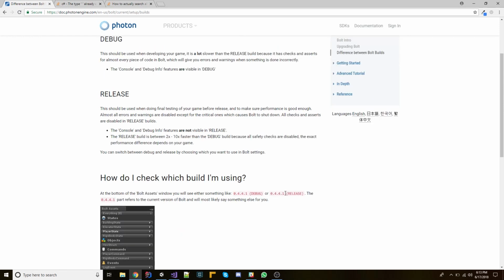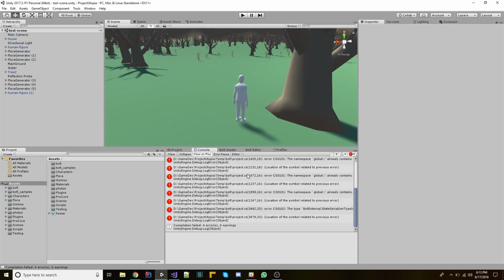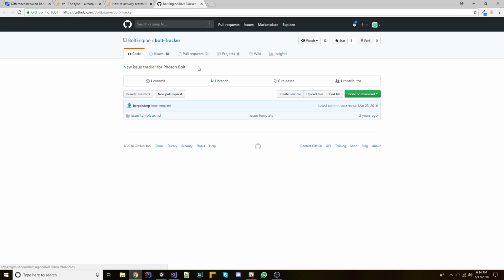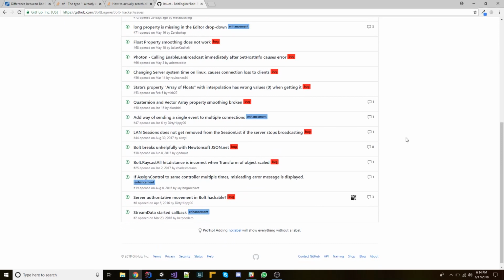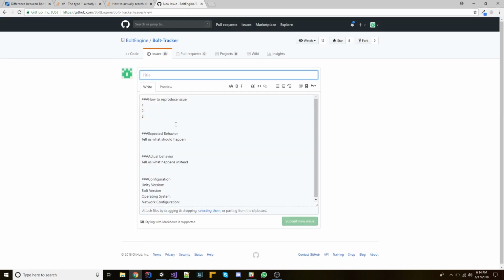It really doesn't matter if I use debug or release. I mean, in terms of this issue that I'm getting here, it really shouldn't matter. Maybe I'll open a bug report? We shall see. Issues. Maybe someone here. Just do new issue.